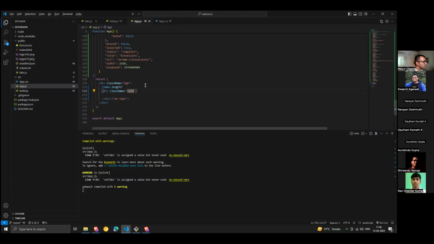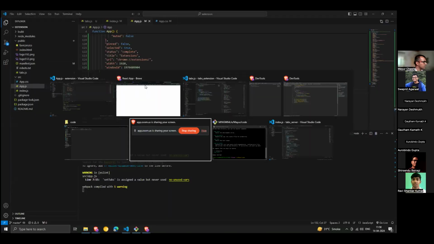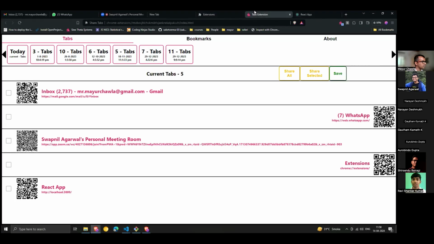So basically, we are gonna create something like this. We can't complete it, there is no time. But see this: you can list all the tabs, and you can save the extent. We save all these tabs in local storage. Developing this will be a little bit more time consuming, so we are gonna skip over it right now, but you can do it.